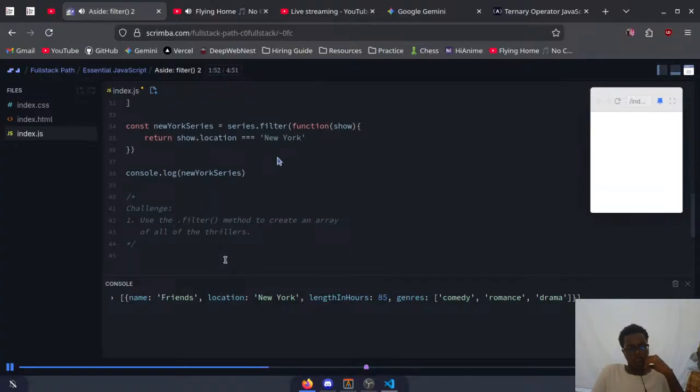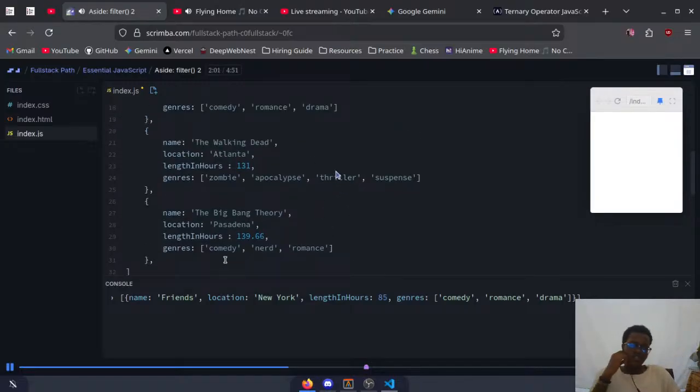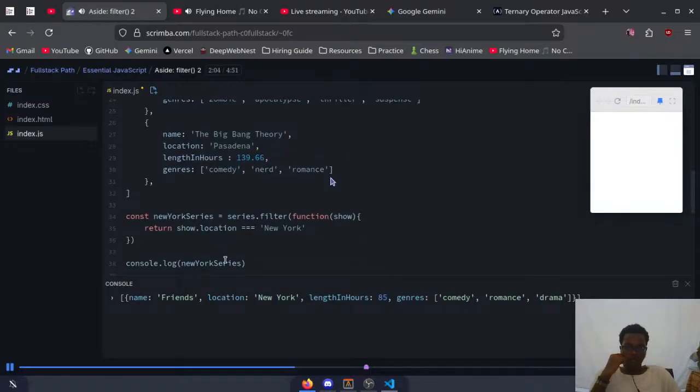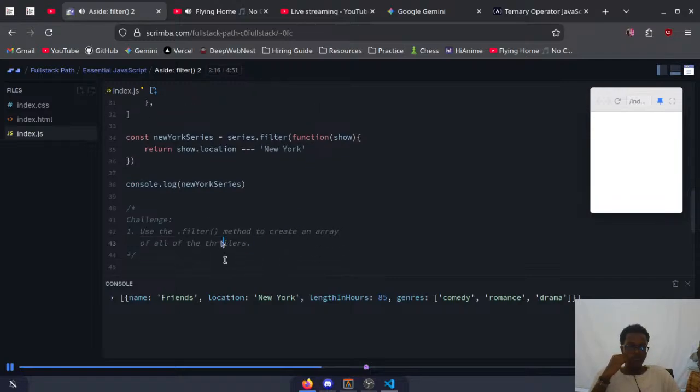But instead of doing that, let's just ramp up the complexity a little bit, and I'm going to give you a challenge. I want you to use the .filter method to create an array of all of the thrillers. Now, that is a little bit tricky because thriller is a genre, and these genres are an array. So what you'll need to do is access the show, access the genre, and then think of a way of looking in those genres to see if it contains thriller. Now, you know how to do this because we've already done it in this course. I'm not going to say any more now. I'm going to let you have a go. I want you to give it your best shot. If you can't do it, before I give you the answer, I am going to give you one more clue. But pause now, see if you can work this out, and I'll see you back here in just a few moments.